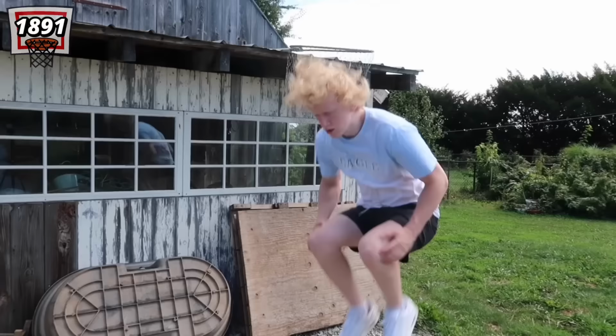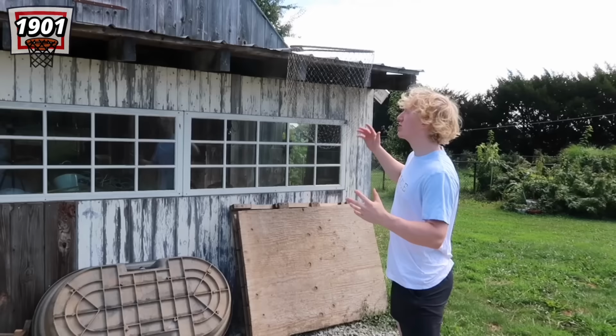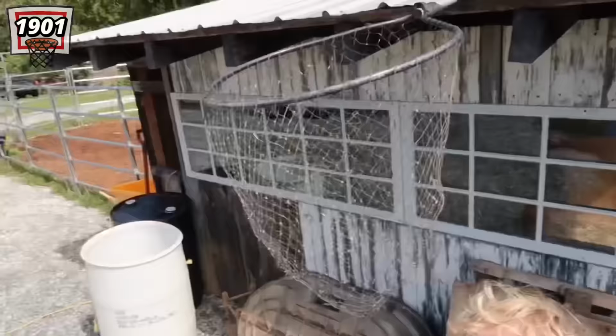Okay, we've now made it to 1910. In 1910, they originally introduced a new type of basketball net, which as you can see was like a fishing net. Around this time, they were also testing out bigger rim sizes so people could make more baskets. That's why, as you can see, this rim is pretty wide.